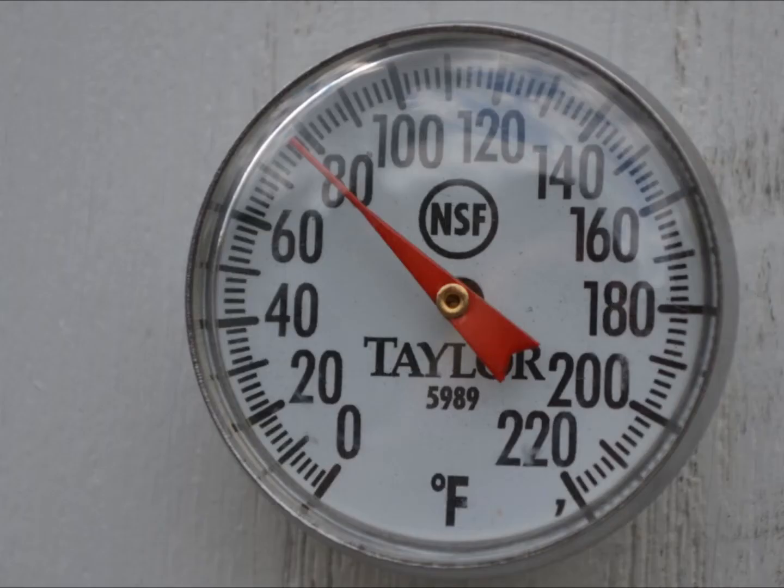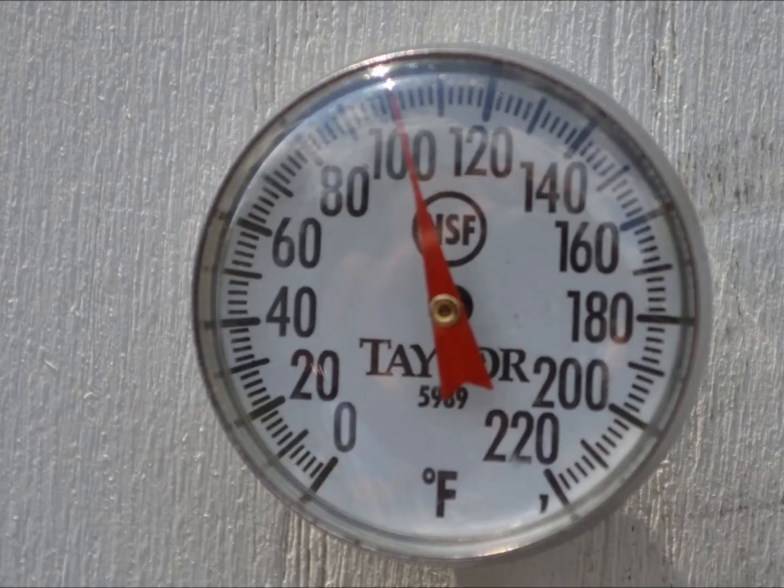The smaller collector size may be part of the reason I have not been able to obtain the temperatures of 140 to 200 degrees Fahrenheit that Scanlon mentioned in his article. So far, with air temperatures in the upper 70s and partly sunny days, I have only been able to reach a maximum temperature inside the drying chamber of 110 degrees, and with typical temperatures on mostly cloudy days of only about 100. Another possible reason for the temperature difference might be because I substituted an aluminum dryer duct for the aluminum mesh used in Scanlon's design.